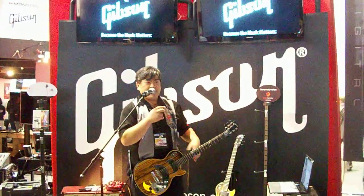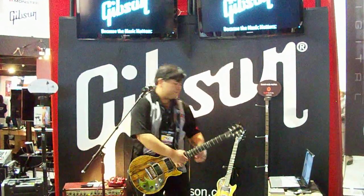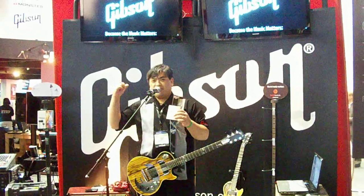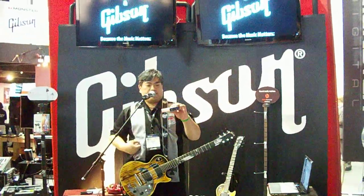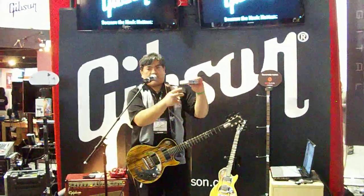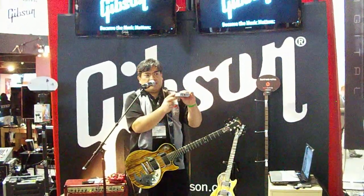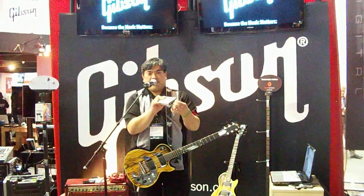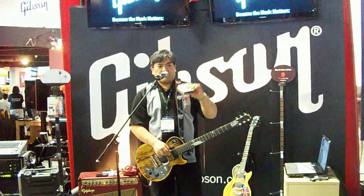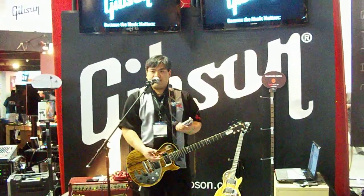It also comes with this interface — how does all this stuff go into the guitar? This interface that you see on all these little plug stations here in the Gibson Lounge comes with the guitar. It's got all these great output jacks for MIDI, live applications, and headphone output for quiet rehearsing, for tracking your recordings, and all kinds of cool stuff. It comes with the guitar itself as well as a MIDI adapter cable. So if you wanted your guitar to sound like a drum set or a keyboard, you can definitely do that.